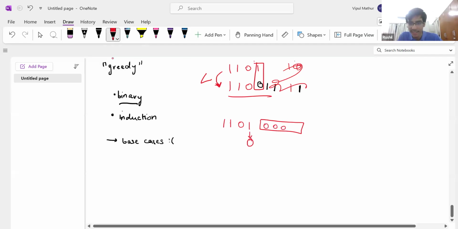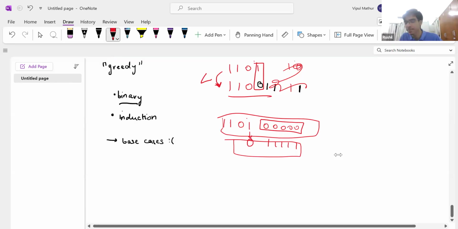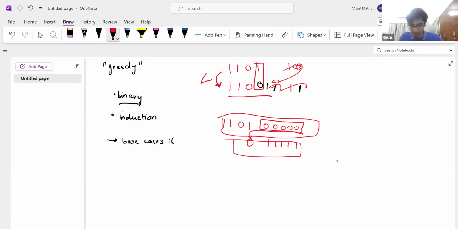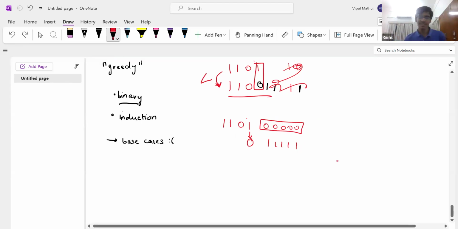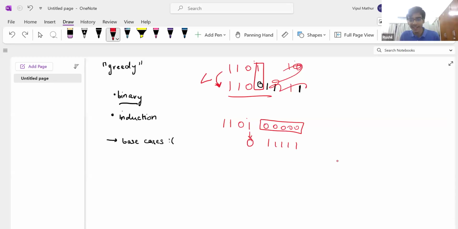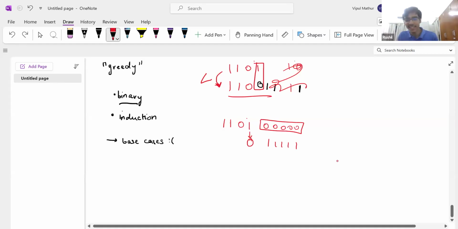Even if this was 1 0 0 0 0 and this is 0 1 1 1 1, this number is still more than this number, because 2 to the n is more than the summation of 2 to the n minus 1 plus 2, whatever. Of course, this number is just this plus 1. So the devil can also force us to increase the binary number? Why so? The devil can't really force us to do anything. The devil could have forced us actually to reduce the number, but that's against his wishes.